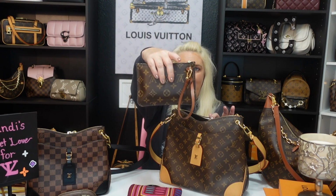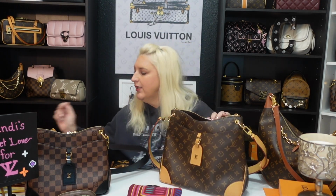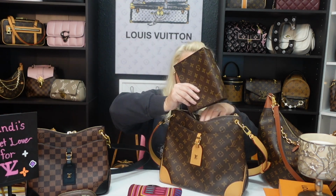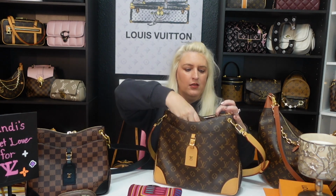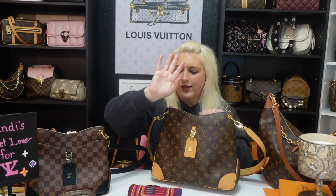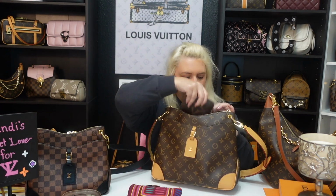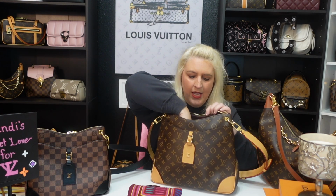Okay, so we're going to go back with this pouch first. And actually, I'm going to stick my toiletry 19 in here and see if it fits. Just to see. Okay, I need to get me a toiletry 15. Okay, it is fitting, obviously, but let's see if it looks okay with everything else in here. My wallet next. My Gucci pouch with my key fobs next.